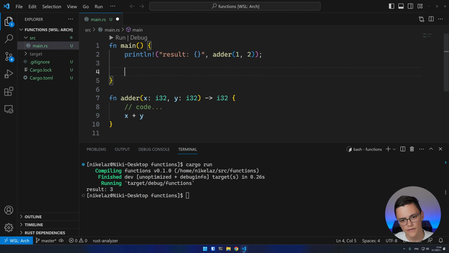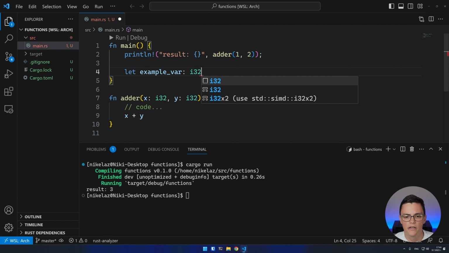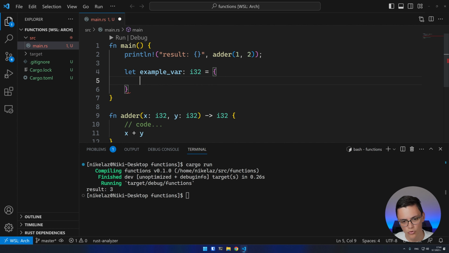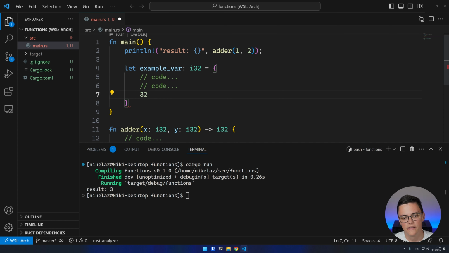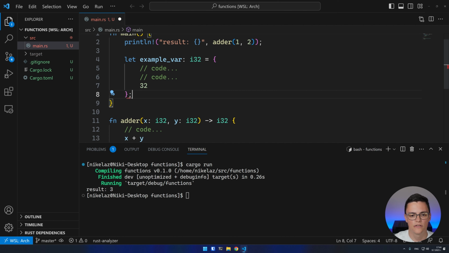which means that I can define a variable, let's call it example_variable, and it will have an integer type, and I can assign it to a code block. In this code block, I can execute a couple of lines of code or whatever, and if the last line is an integer expression, that will assign 32 correctly to example_variable.